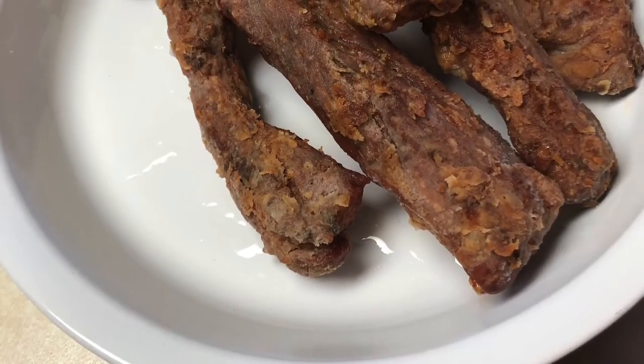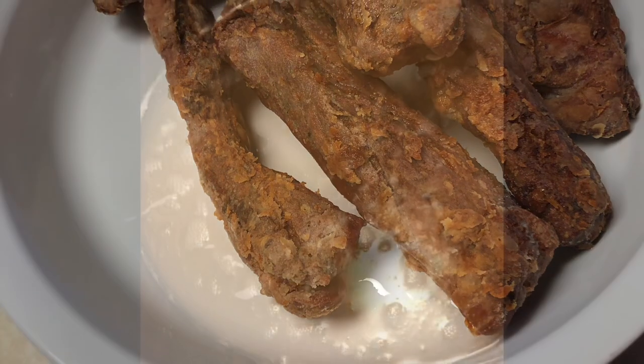Okay, these are done. I'm going to take them up, and then I've got another batch to fry. Golden brown. Okay. Now then, we're going to put the last ones in.